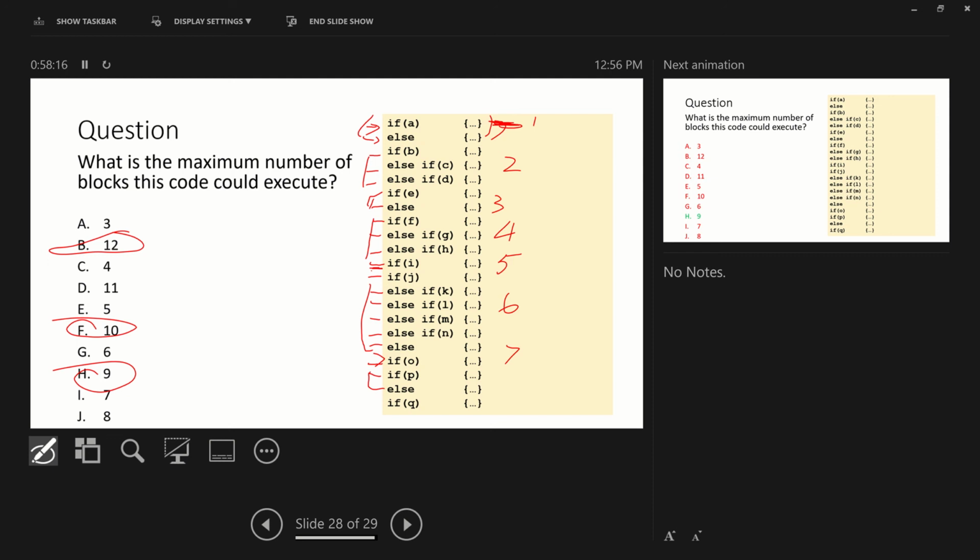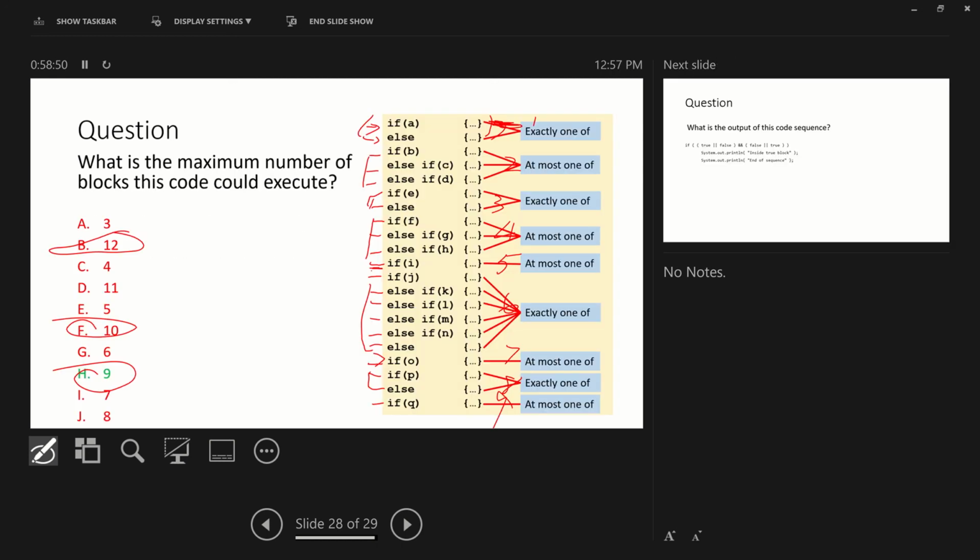This else pairs with the previous if, so it's 8. Then you have an individual if. Once you pair them up, you should know the maximum number of blocks that can be executed is 9. Question? No? Okay, I just listed all of them here. If you don't understand, check the PowerPoint.